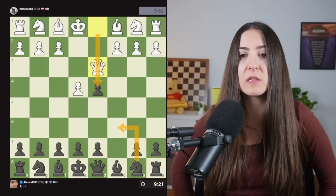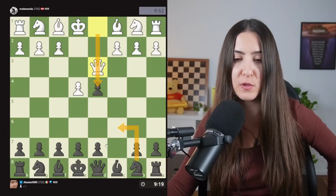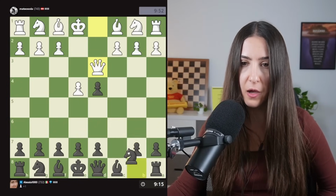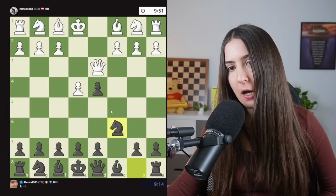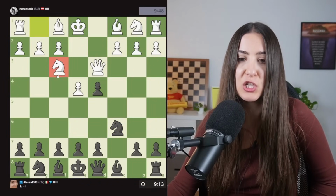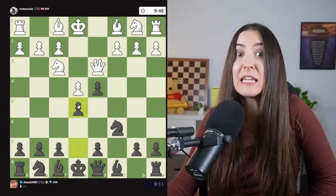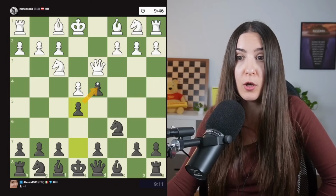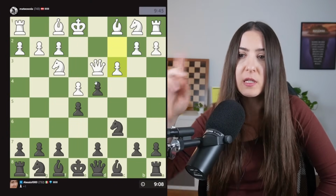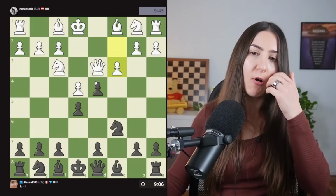In general, in the Sicilian, a very good move is to then fight on for the center with the move d5. For now, I will just bring the knight out to protect this pawn and keep going with my development. Knight here is a very normal move, but now I'm playing e5, protecting the pawn, and I literally have an extra pawn after a few moves. This is actually called Smith-Morra Gambit.